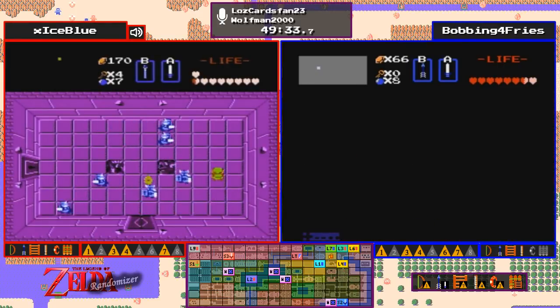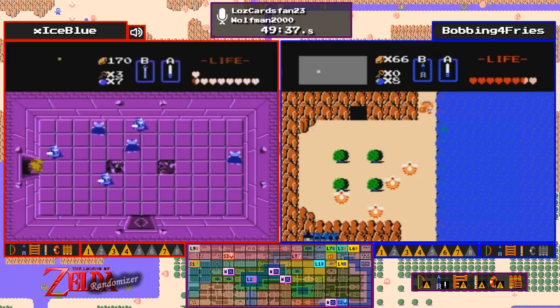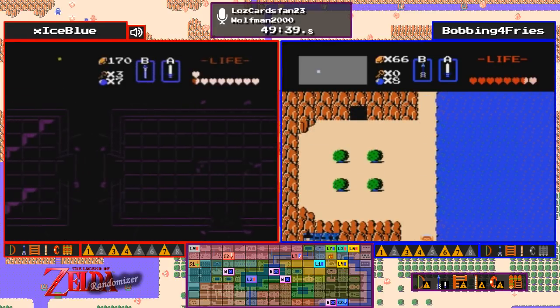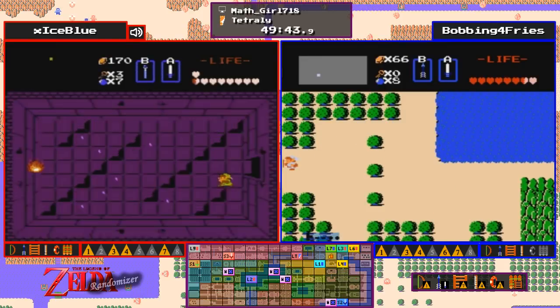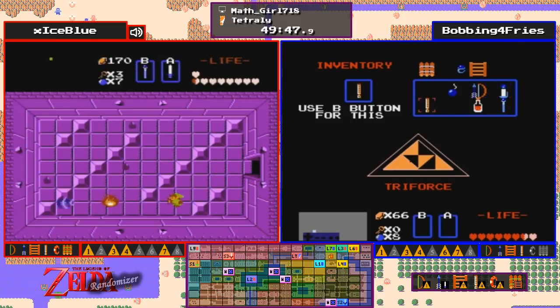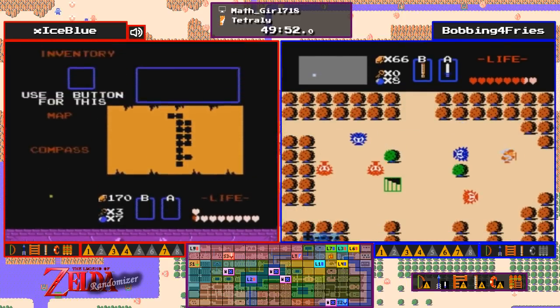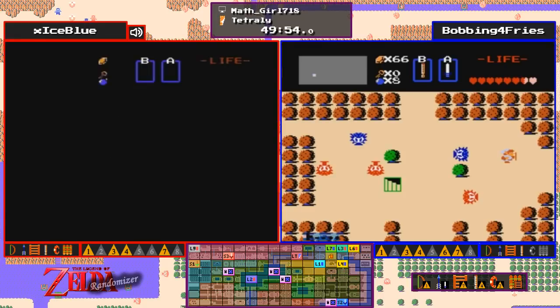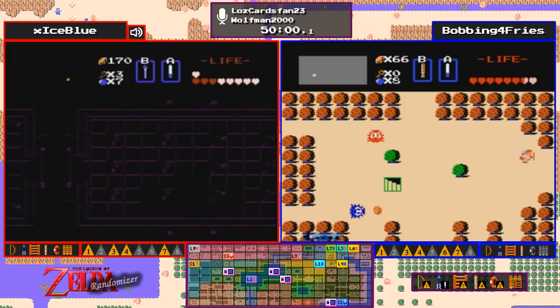But, oh gosh, that blue dark nut room. Oh, and that blue dark nut room. Wow, I Blue Lagoon. Level 8, everybody? xIceBlue still trying to find that Triforce. A much easier room with these gels, but he missed the mark completely on those first two shots. Bobbing4Fries still trying to find where level 9 is. Now he's heading in the right direction. He's on the right track. Now he's going to blow his whistle, and he swings and misses.